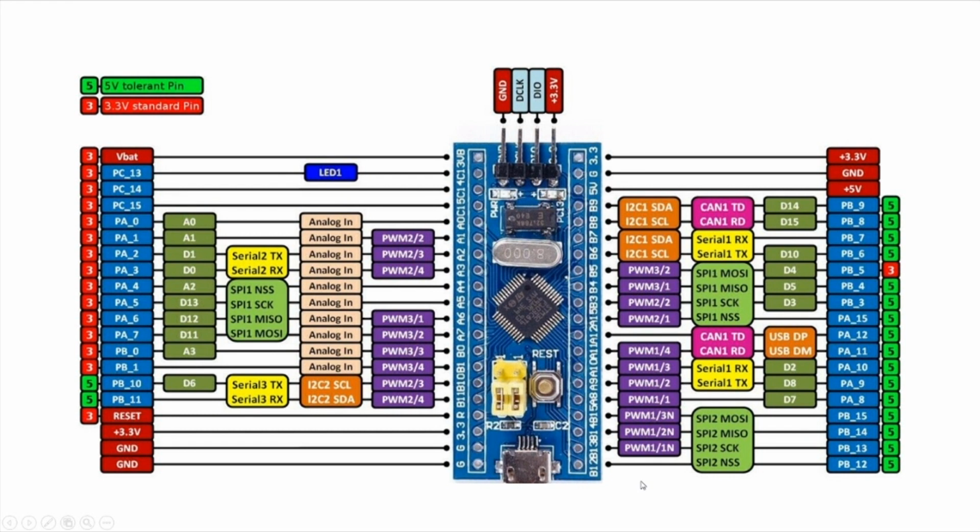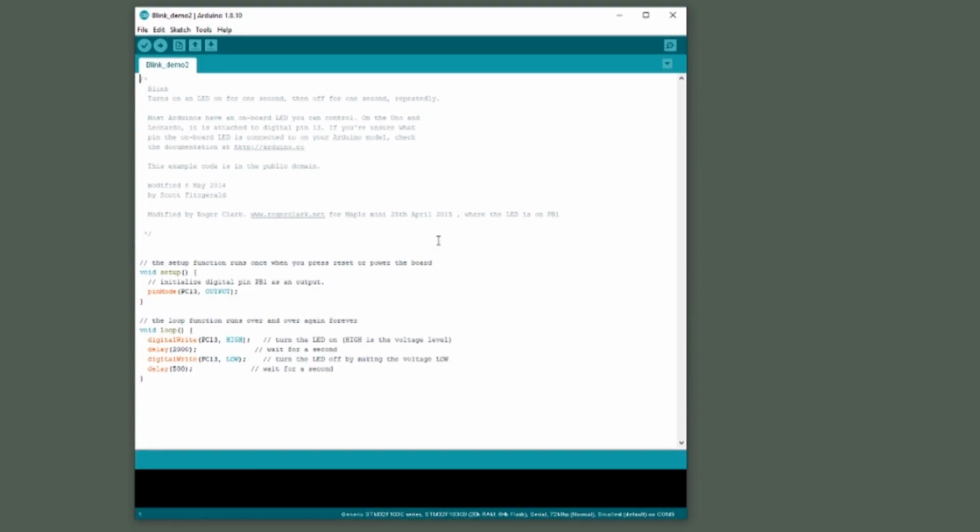So as I just mentioned, we're going to connect the cathode of the LED to pin B12 on the blue pill. Now, B12 is identified as PB12 to the Arduino IDE. So we will be using this identifier in the sketch that we're about to write. So here we have the same blink sketch from earlier in the video, and I'm just going to add a few lines of code.